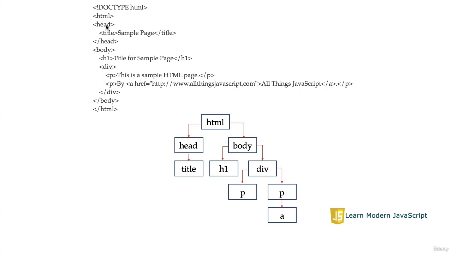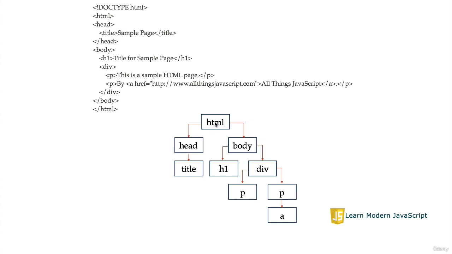Now, when this HTML page gets loaded in the browser and is parsed, it breaks out the different elements of the HTML page into objects, which we can interact with using JavaScript. And this diagram down here at the bottom represents those objects. So HTML would be at the top, the topmost object. And inside of that, we have two children. These are the familial terms that we use to describe these. We have a head and a body. Those are on the same level, so therefore they're siblings.